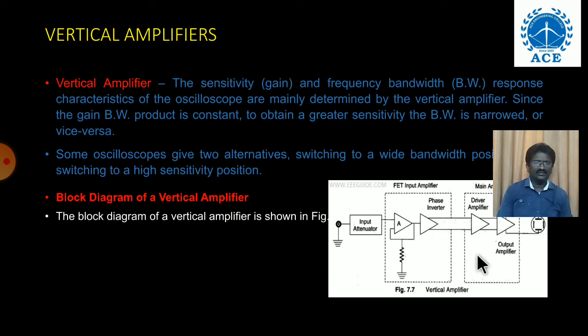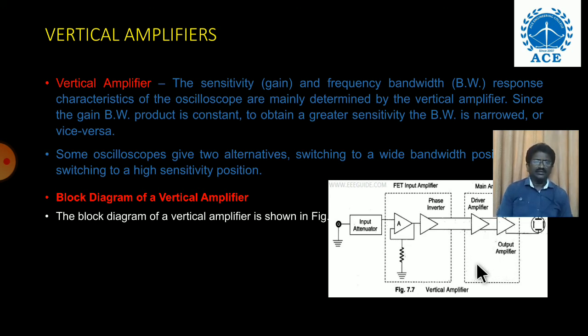So here the advantages of push-pull operation in a CRO are similar to those of push-pull operation in other applications: better hum voltage cancellation from the source or power supply, that means DC, and even harmonic cancellation. Essentially the large second harmonic is cancelled out, giving greater power for the tube as a result of even harmonic cancellation. In addition, a number of defocusing and non-linear effects are reduced because neither plate is at ground potential.